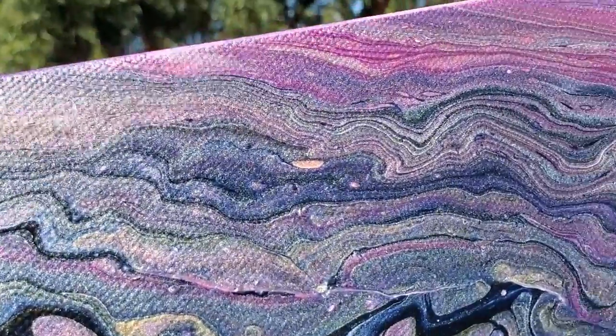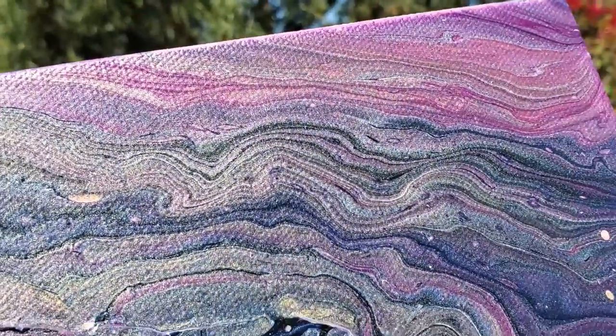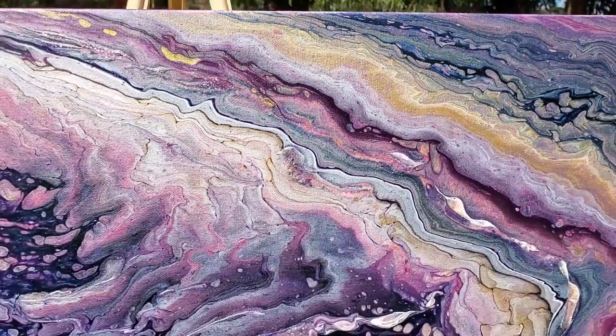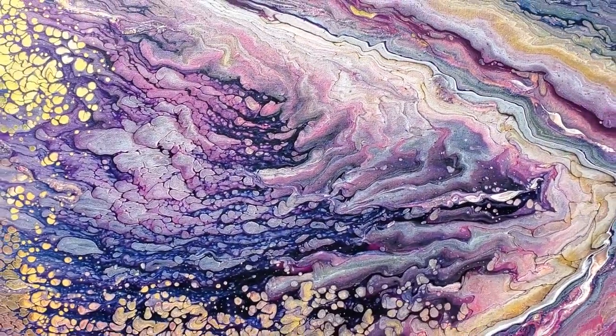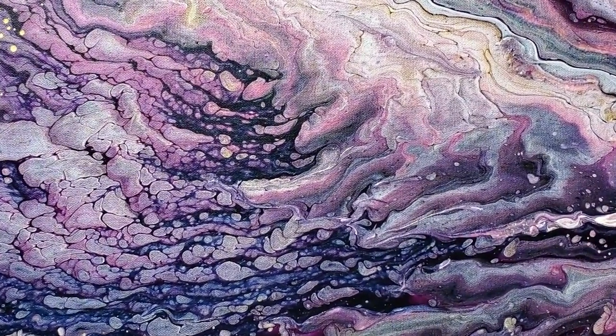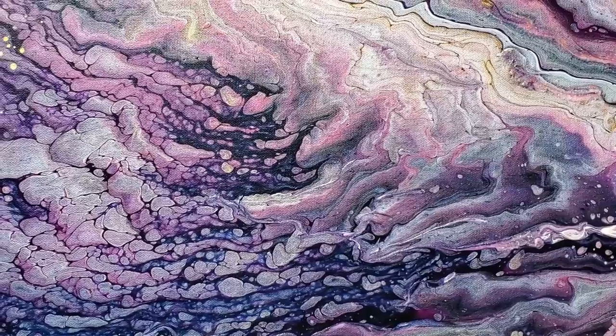And you can see all these lines. Really, really cool. I love that. Very neat. This part is my absolute favorite part. So pretty.